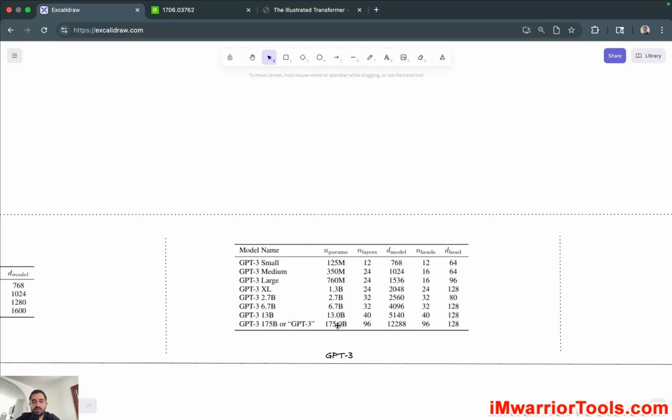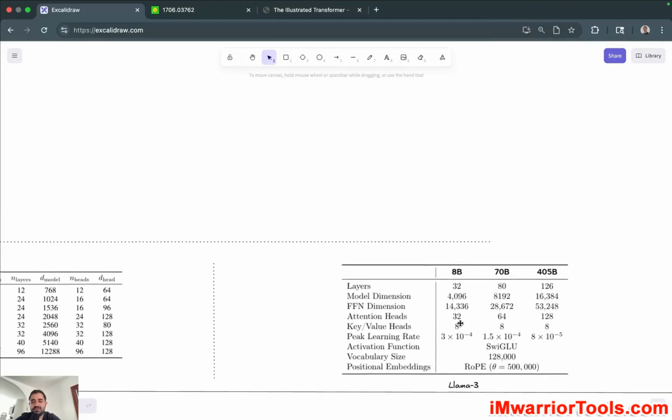This is very big, and we'll see shortly that working with these big models can be very challenging engineering-wise. It requires a lot of engineering effort so that we can load them, train them, and later serve them. But here you can see the different hyperparameters that were used. For instance, for the biggest model, they're using 96 layers. The dimension that the transformer is working with is 12,000 something, and there are more hyperparameters.